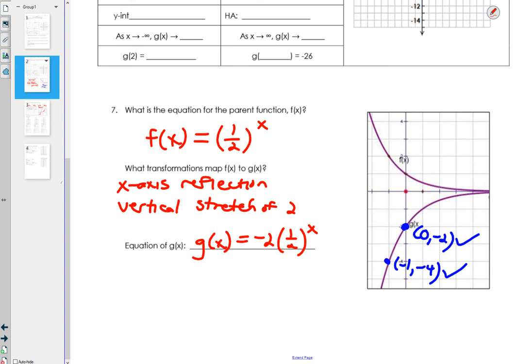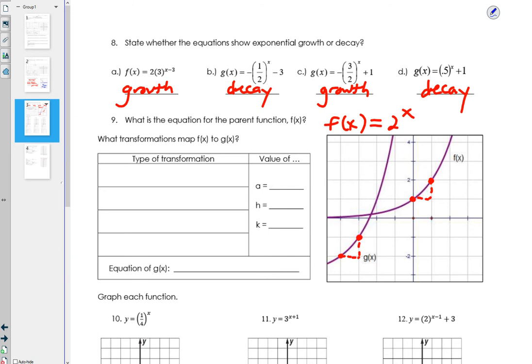Well, K does, and where do we find K? We can find K by just looking at the asymptote. The parent function had an asymptote of 0, but guess what? So did g of x. That's going to be K. So when I come over here to this next one, I can't really tell where the asymptote is for g because it looks like it keeps on going. But assuming that it's going to be at an integer, the only asymptote for g I can think of would be that one there, right?